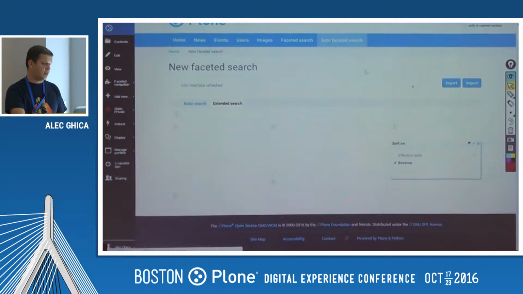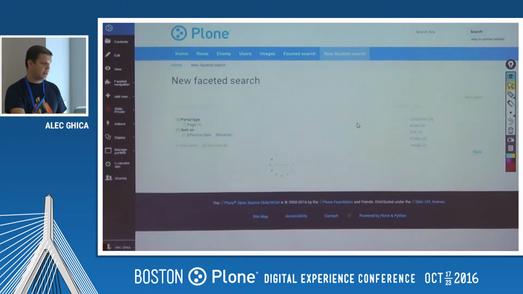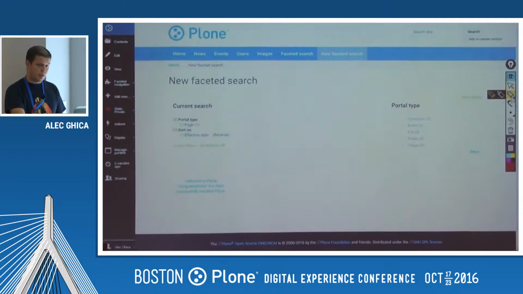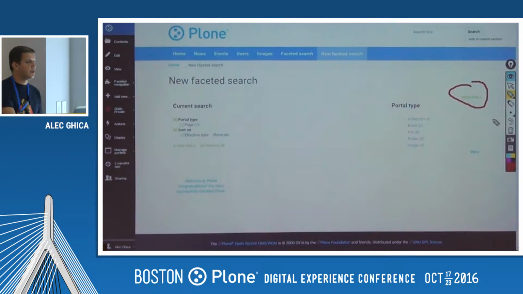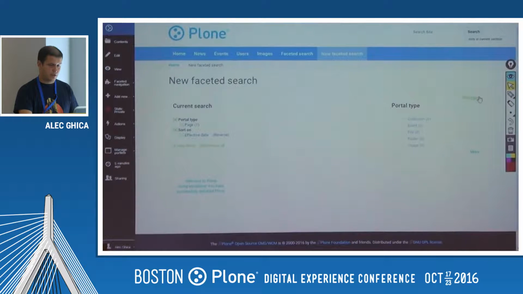What does it mean? If I go to the search page, there will be a small link here, more filters. So basically all the filters you add in extended search will show up only if you click more filters. If I click here, the other filters will show up. If I click again, they will disappear.